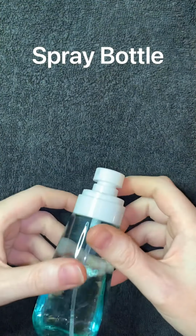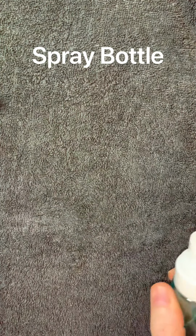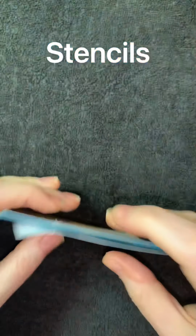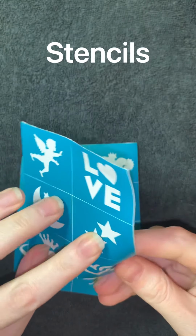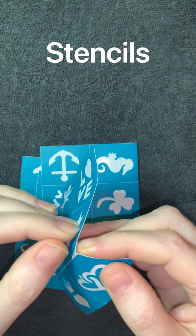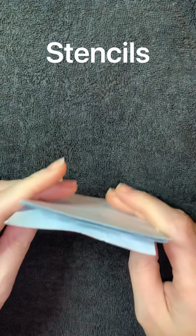This is also a spray bottle. I like to carry a spray bottle of water rather than a pot of water. It's very handy to wash a brush out, but you don't always need it if you've got lots of brushes, so it's easy to use a spray bottle of water. These are just some cheap stencils that are usually handy, particularly for face painting. They peel off and stick around the skin. You can use it a couple of times before it loses its stick, and you just put it down and stamp onto it.